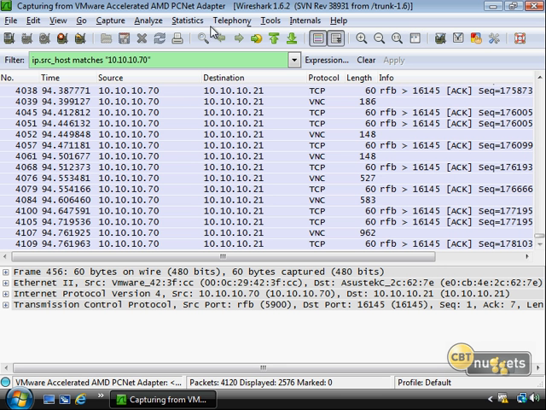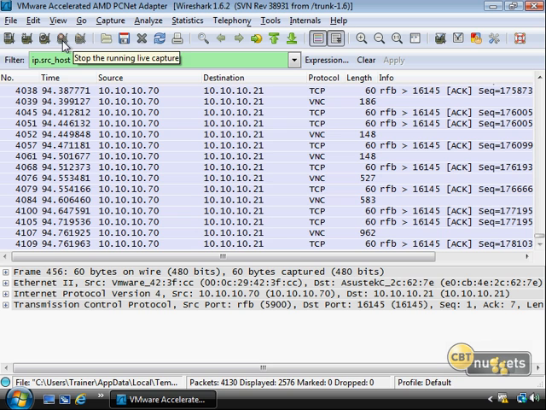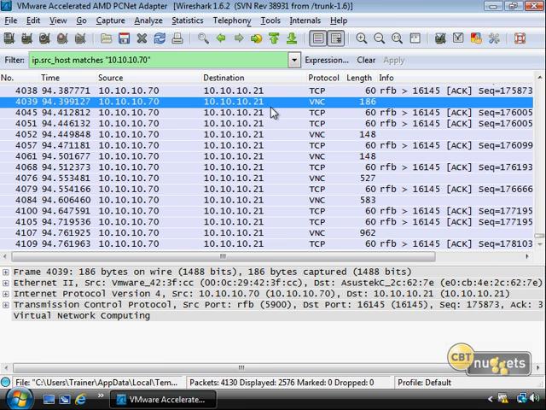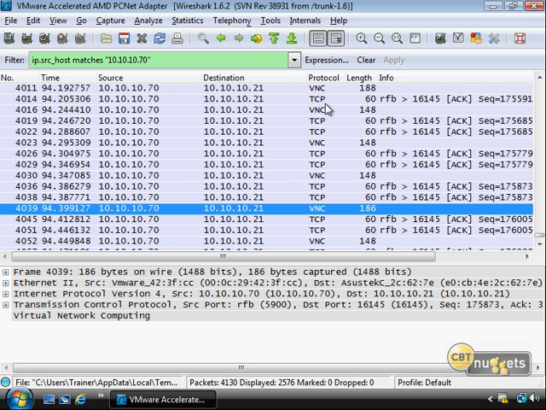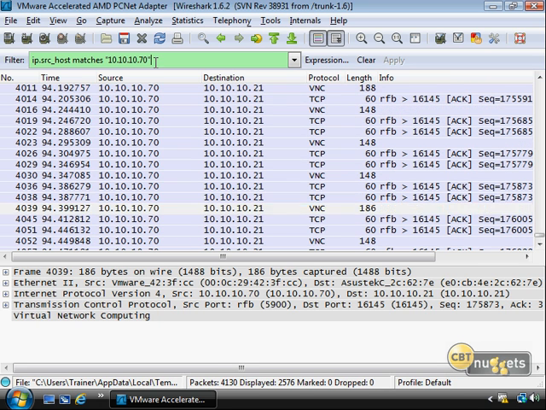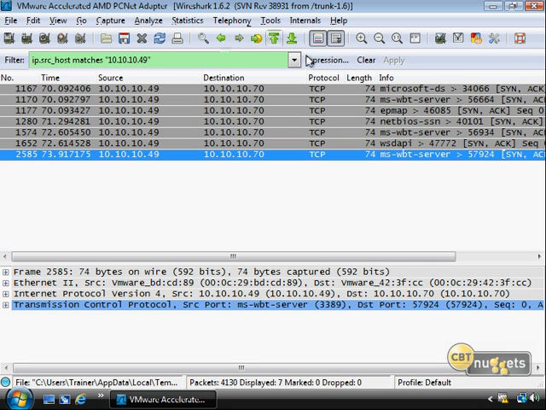Now let's go back over to our Vista machine, and I'm going to stop the capture. And then let's take a look at what happens when it finds a port that's open. This is where it becomes very important to understand the three-way handshake that we've discussed earlier. So here we can see I've got a lot of VNC traffic going on. That's because my Ubuntu machine is being run through a VNC terminal, so there's a little bit of superfluous traffic going on with that. But my filter here, I think I can make it a little bit clearer. Let's go to 49. I'm going to apply that.